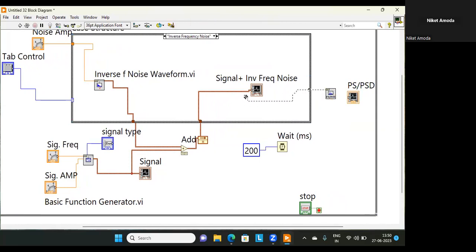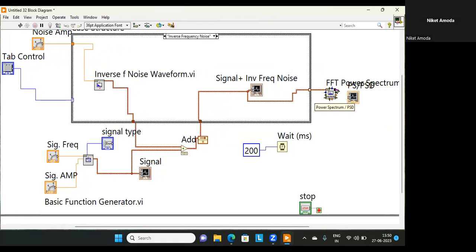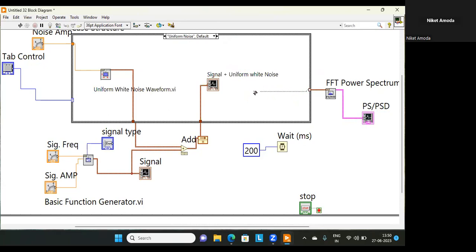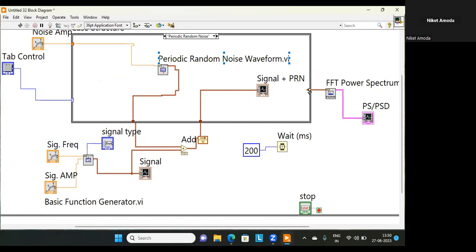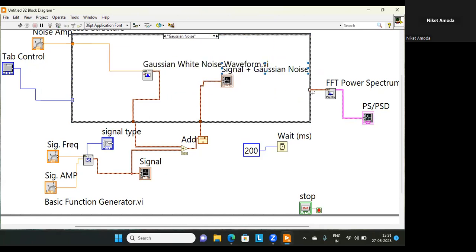Here this time signal, connect this. Connect it to a power spectrum density. So this is for case one. Uniform white noise, here also you just have to connect the tunnel. This is done. Third case is being done. Fourth case is also done. Third case done. Fourth, second is remaining. Yeah, so my arrow is now unbroken.